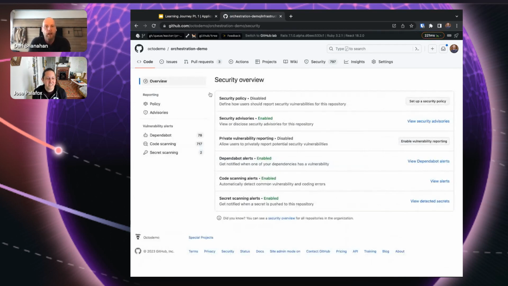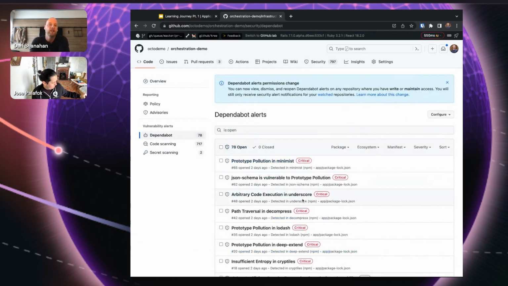All right, so let's take a look at our security configuration. Again, I'm scoped specifically to the repository here. If we take a look on the left-hand side under the security tab for our repo, you'll see the vulnerability alerts that are listed out. So we've got 78 Dependabot alerts. We can dive into this and see that there are many different packages that are being called in that are insecure for various reasons, many of which are critical level, like truly exploitable issues within our environment.